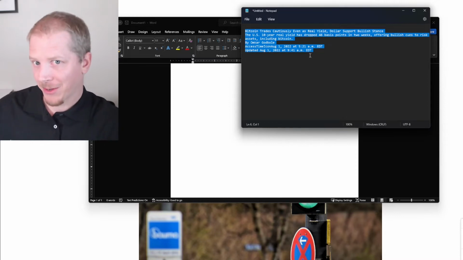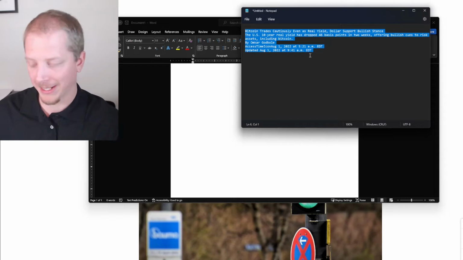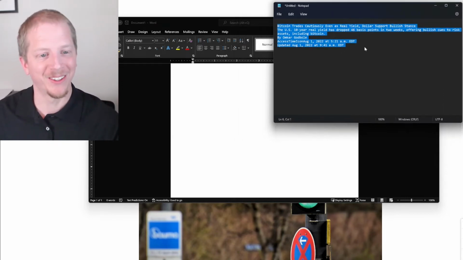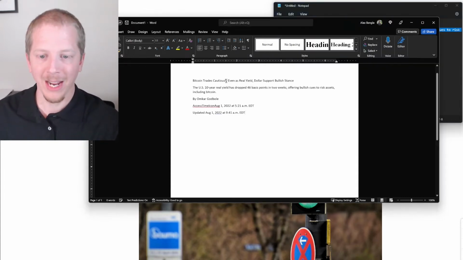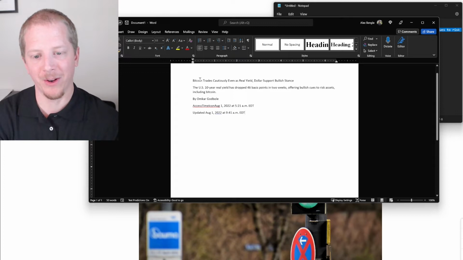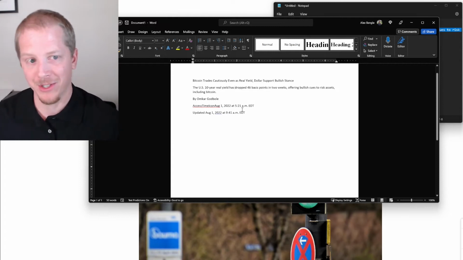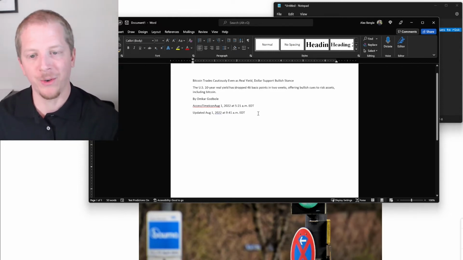I know some of these I'm going through fast. I'm assuming you know Control C for copy, Control V for paste. If you don't, those are very good ones to know. But yeah, you're just selecting it, copying it, and then you can paste it into your Word document with all that formatting removed. So I find that very helpful if you're working on papers, documents, research, things like that, and you're copying something from a website and you don't want all that formatting to get put into your Word document.